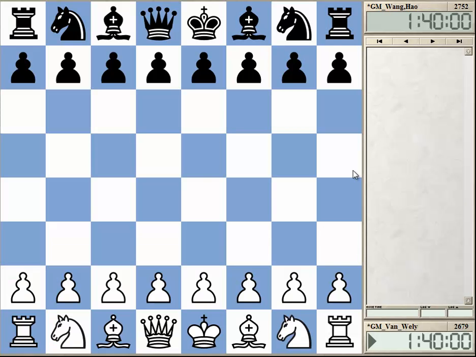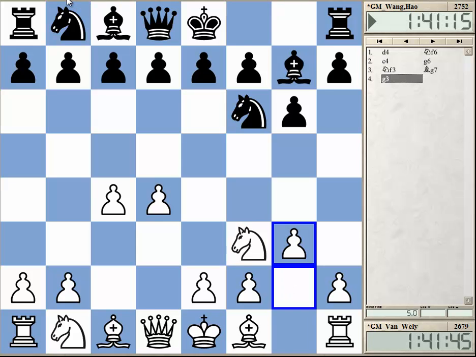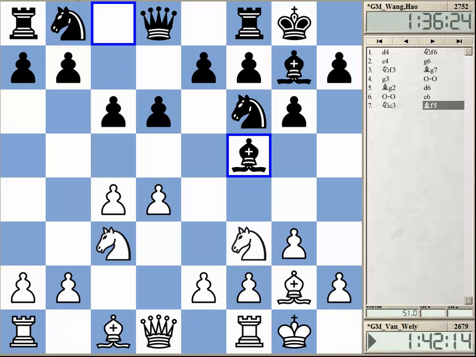Let's start with Van Wely against Wang Hao. And quite surprisingly, Wang Hao plays a King's Indian. He doesn't play this often, I think. And he goes for a pretty rare line, which is not regarded so well by theory. Not like it's bad or something, but it's not one of the main lines that black plays.